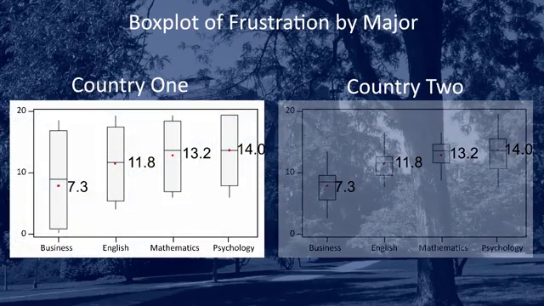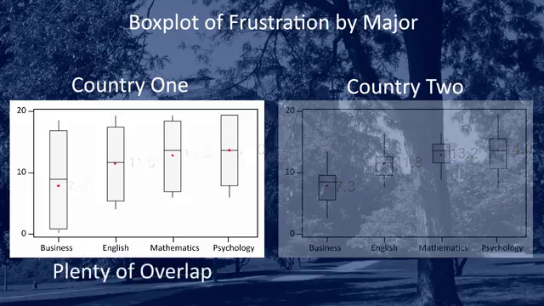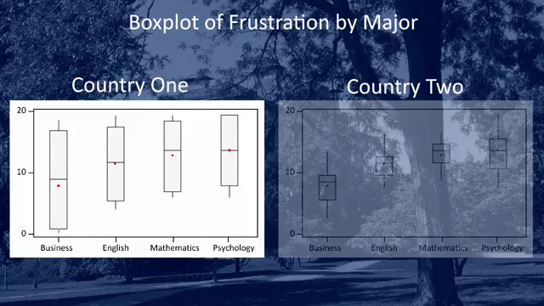Box plots for Country 1 show plenty of overlap among the 4 groups because of the large amount of variation in frustration scores within the groups. One could imagine the data arising from 4 random samples taken from 4 populations, all having the same mean of about 11 or 12. The first group of values may have been a bit on the low side, and the other 3 a bit on the high side, but such differences could conceivably have come about by chance. This would be the case if the null hypothesis claiming equal population means were true.